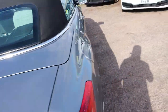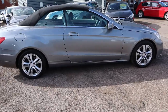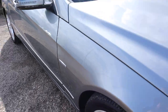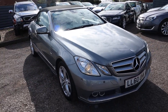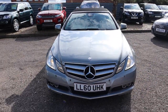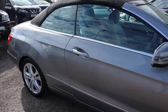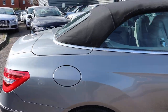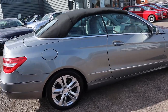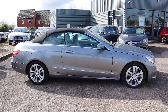Head on to Auto Trader and look at our reviews. We've got a 4.8 out of 5 star rating with over 350 verified reviews — that means they're real customers actually purchasing cars off us and reviewing us. To have over 350 of them and still have a near maximum score is an extremely high achievement. We've just been shortlisted for the second time on the Motor Industry Awards. This car will sell itself though — you don't need me to tell you how beautiful it is. Call us on 01926 267813, book an appointment, have a test drive and we'll speak to you soon.